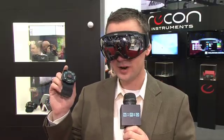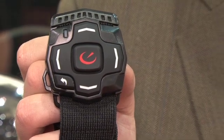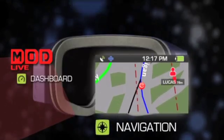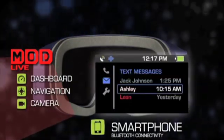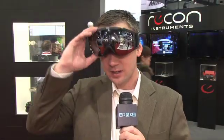It's all controlled via this little armband controller which can go around your arm, or it can actually go up on your goggles band itself. The Mod Live also has full Android phone functionality, so while you're on the slopes you can actually do things like take your incoming phone calls or see who's calling, look at your text messages and send back pre-programmed auto replies, as well as manage your music playlists. The Mod Live is available everywhere right now and retails for $400.